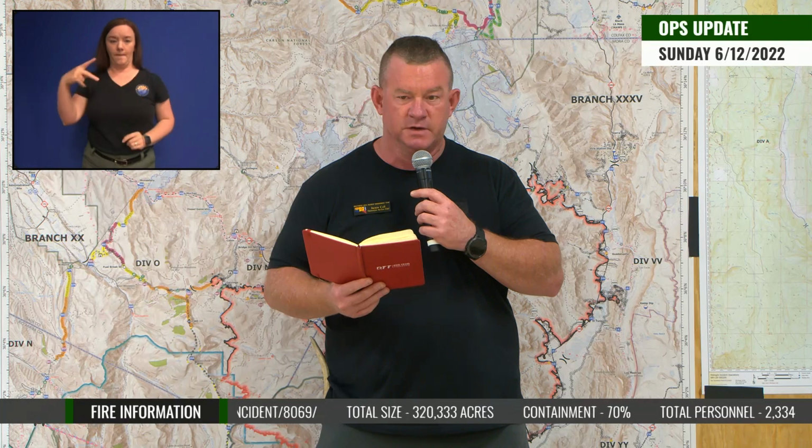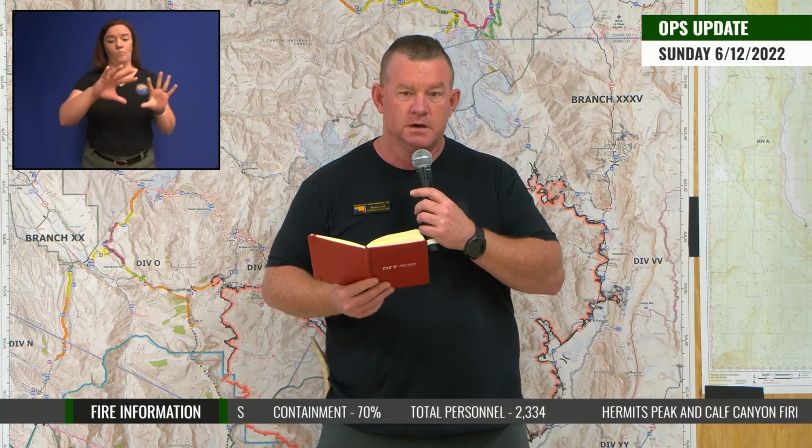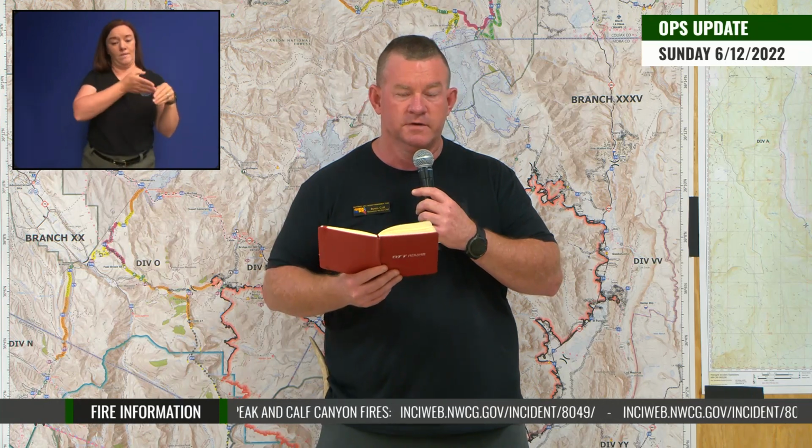So yesterday along the fire, before I go to the map, let me talk about some of the other things that we did, generally speaking. The suppression repair work is continuing along the 121 corridor primarily, and then out east on the 434 road. As work is completed in one area, we'll continue to move to other areas to get that work done as quickly as possible, especially that high priority work.